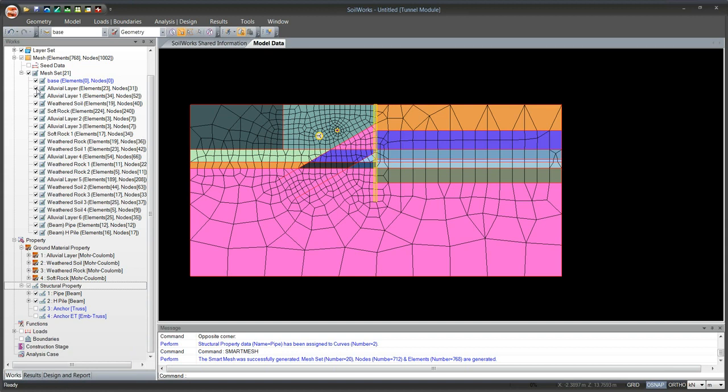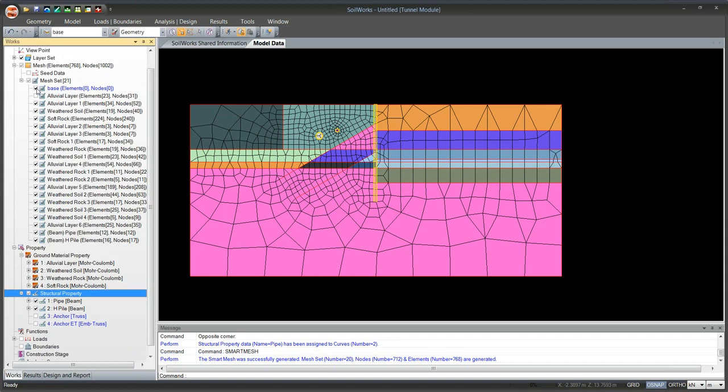So here you can see that the first alluvial layer is this one. If you check on the mesh set, you can see the alluvial layer, which has been named alluvial layer. Alluvial layer 1 is this part, and you can see the other parts of the model.